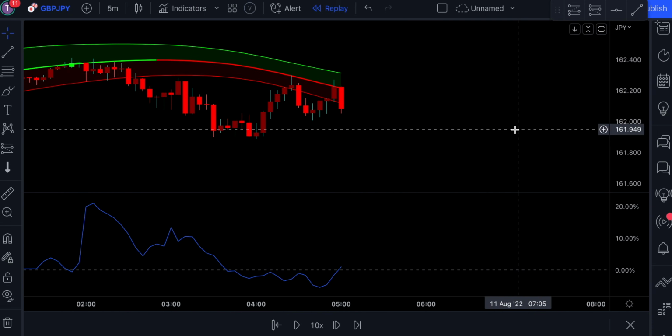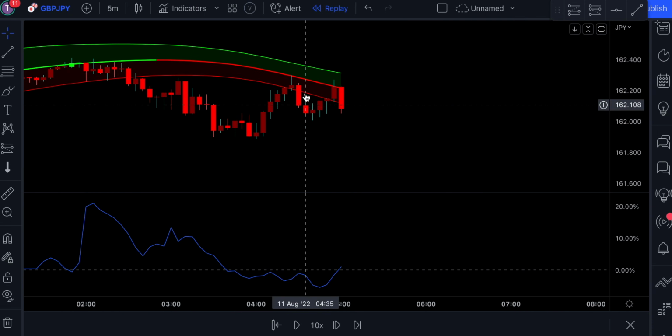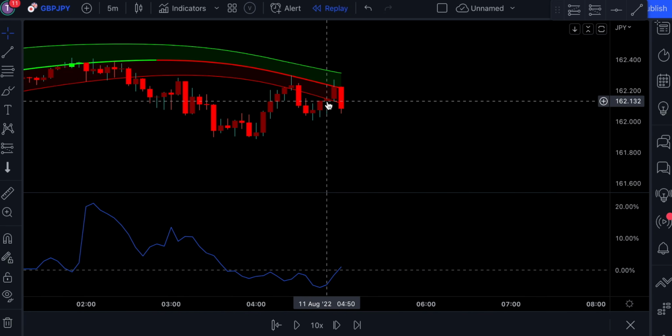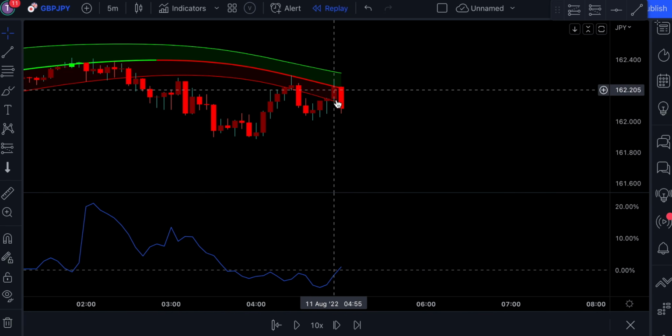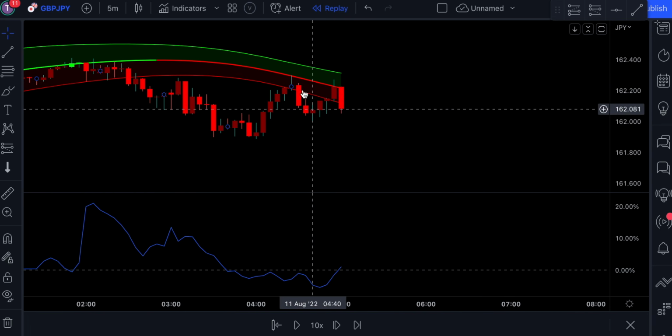The rules for entering short trades are exactly opposite. So first, the price action must break below the lower band, while the middle line is red. Second, the price action needs to pull back into the lower band where it crosses and closes above it. Third, the price action needs to break below the lower band for the second time. And most importantly, the bars must stay red this whole time.